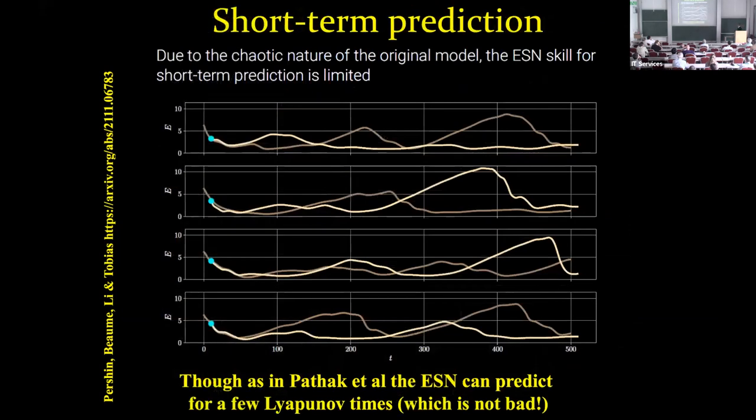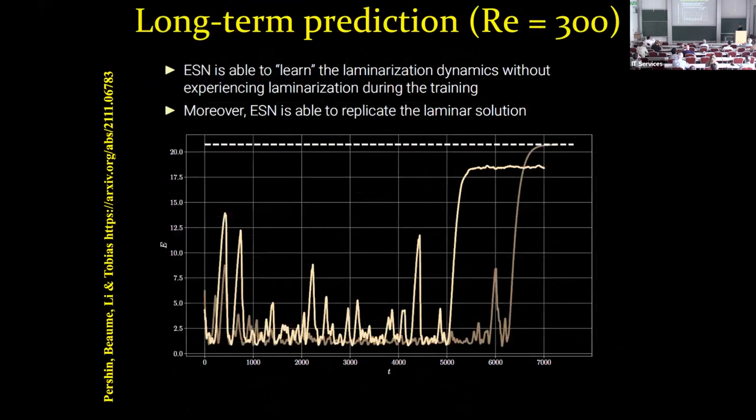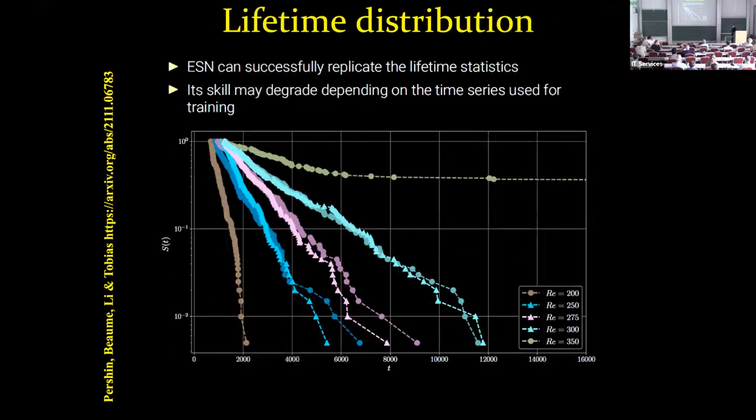Okay, I'm not going to talk about short-term prediction. Let me show you this long-term prediction. The dark orange one is the real system. That's the real system. And we train, say, up to here, and then we run our echo state network in prediction mode, and we get it coming up to here. So it's predicted a transition, which is amazing. Although, of course, it has no information about what this state should look like. It knows it should go to a state, but it has no information about what that state looks like. So it gets it wrong, which is perhaps unsurprising. So what might you want to know?